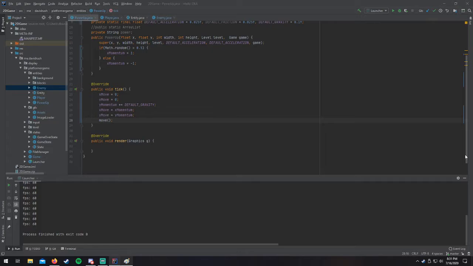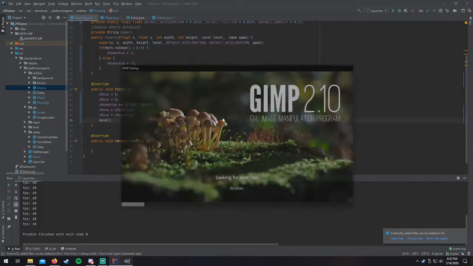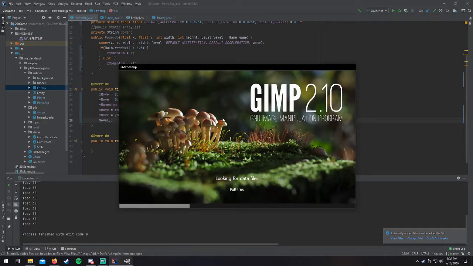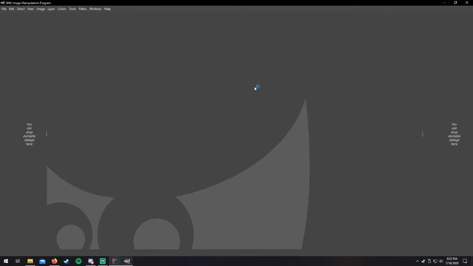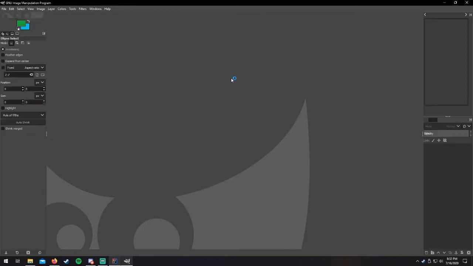And then I need to open that with GIMP to make it transparent. So let me do that real quick. It shouldn't take too long. Open with GIMP. Only have 9 minutes left, so I think this episode will just get them to exist in the game levels, which should be pretty easy.